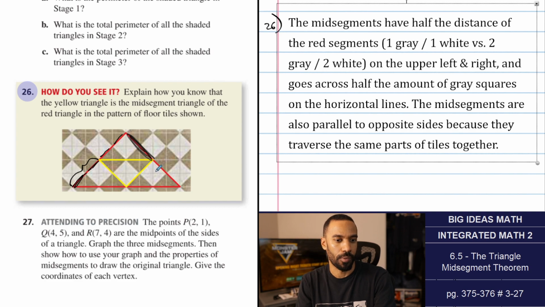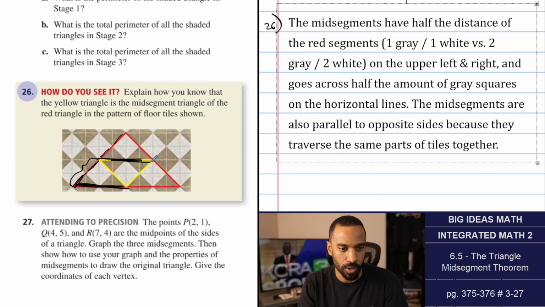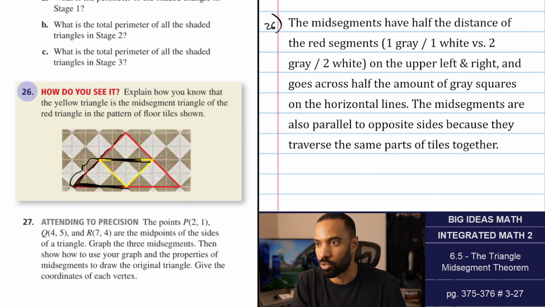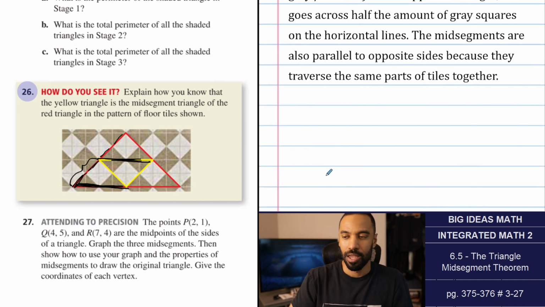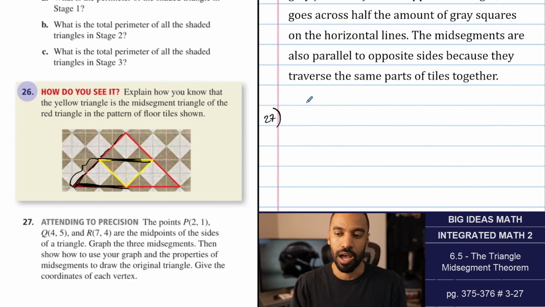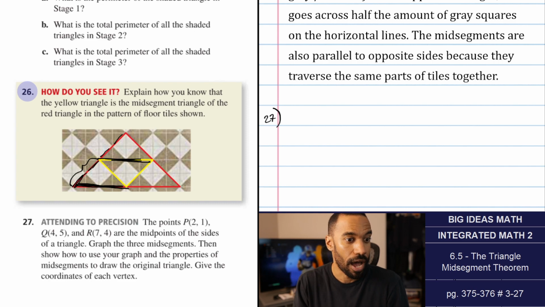And then same with going here, they traverse across corners together from gray square corner to gray square corner, and same with this, gray square corner to gray square corner of squares that are all oriented the same direction. So that can only apply to be parallel with that. I'm really bad at the description stuff because I could type all day, but I want to point to things as well. So obviously it's hard for you to say, well, how am I going to write it?